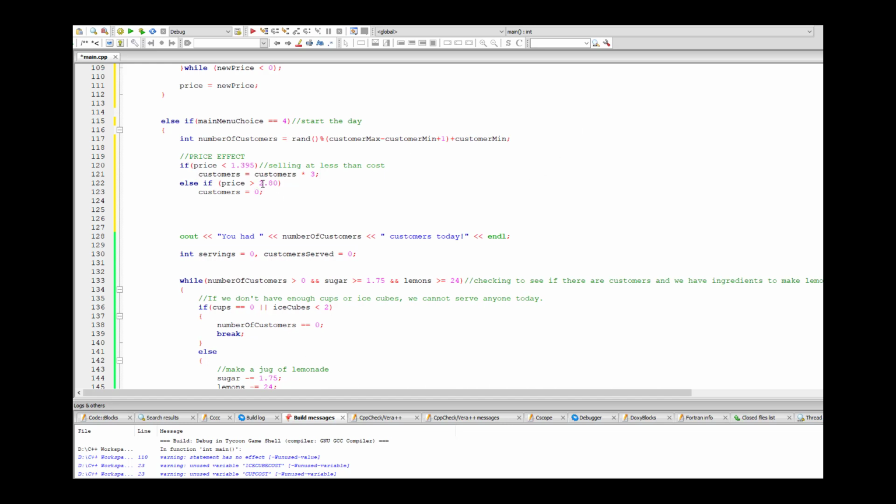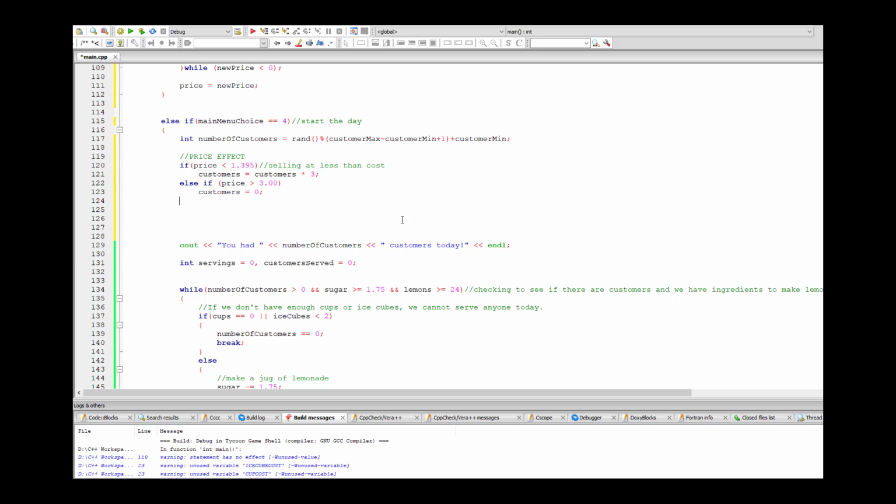Okay, so if you double the price, basically no one's going to want to buy this. Well, let's say you go a little more than double the price. So if it's more than $3, right, then you're not going to be able to sell anything. Okay, so just no one's going to buy that because it's just such a ripoff. This will prevent the user from setting the value to be like, $1 million per cup or something like that.